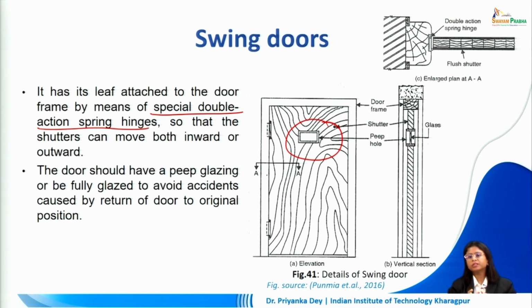We might go for the glazed option, or sometimes we can also have the shutters till a certain height. So this portion and the portion above is left completely vacant and the shutter only is at a certain level just to provide a visual barrier to a certain extent, but we can clearly see whether or not someone is approaching from the other side.